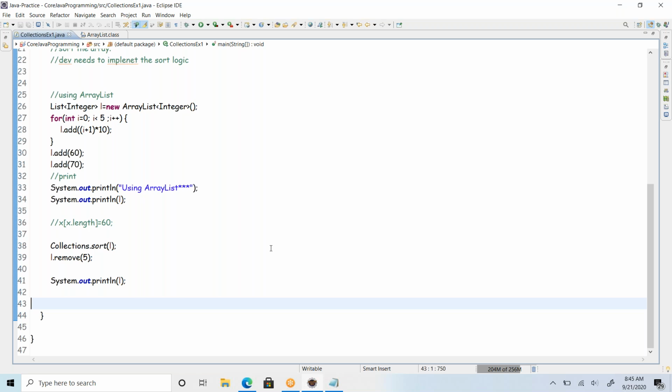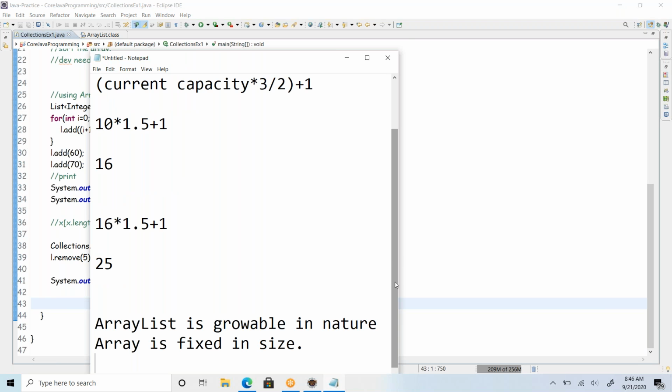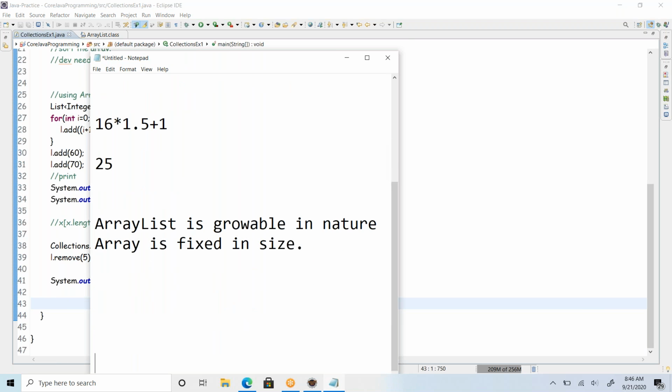Okay, good. So now let's understand more utility methods that are available in the ArrayList. We already know ArrayList is a class implementing the List interface.